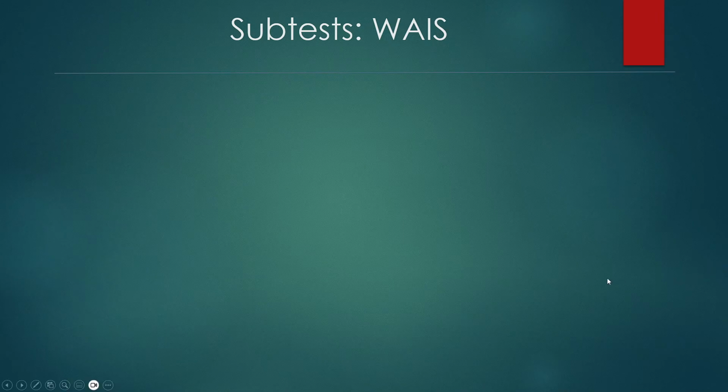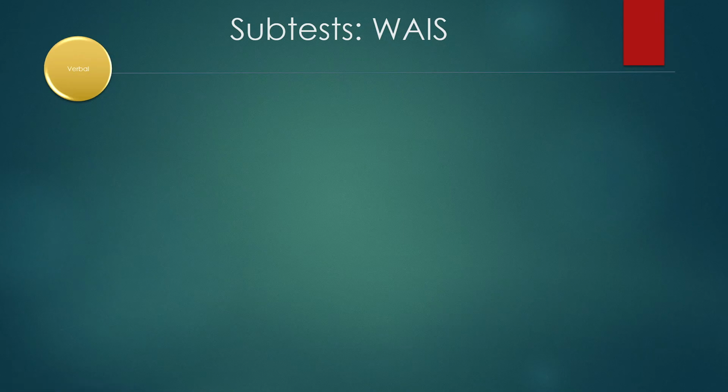So I'm going to give you some sample items. Some of them are from the WAIS, some of them from the WISC. All of them are from Wechsler. The W in this term stands for Wechsler. That's the name of the person who first invented it. The A is for adult, the I is for intelligence, and the S is for scale. So this is the Wechsler Adult Intelligence Scale. Some of the items I pulled actually are from the WISC, which is the Wechsler Intelligence Scale for Children, because it was easier to find those. So both, whether you're taking the WISC or you're taking the WAIS, it doesn't matter.